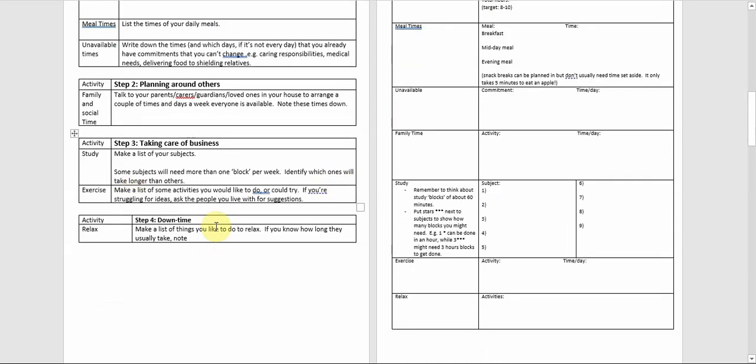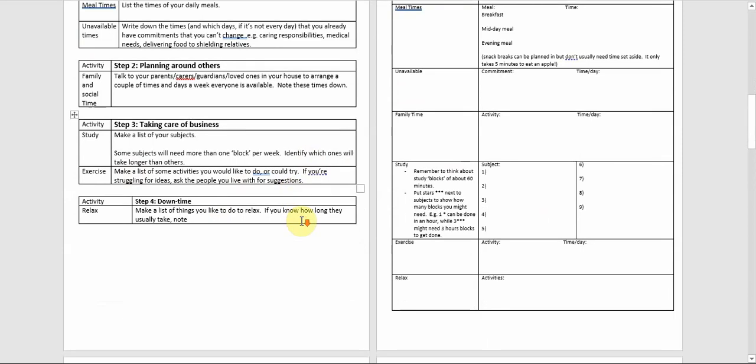The last step is downtime, which is all about how you relax, and that's really important. It might sound weird to plan that out, but I promise you, if you're planning out the rest of your day and then you know, right, I have got 2 hours at the end of the day when I can chill out, read a book, play a game, you know that that's what that time is for. A, it makes it easier to do your work because you know there's chill out time coming later. B, it makes it easier to enjoy what you're doing later on because you know this is the time for it and there's nothing else that I need to do.